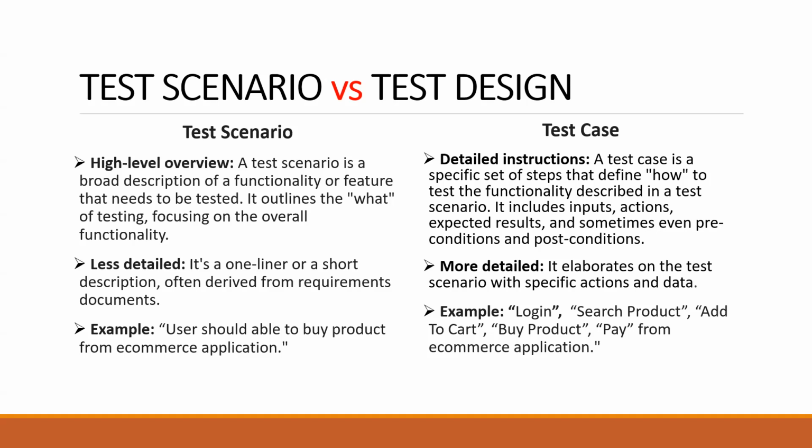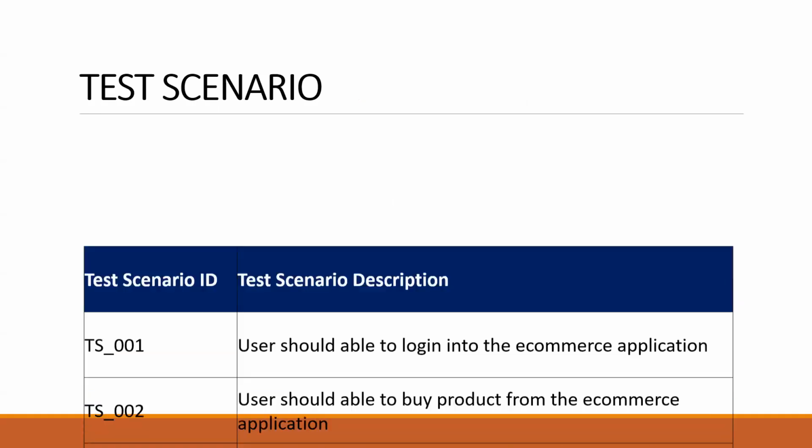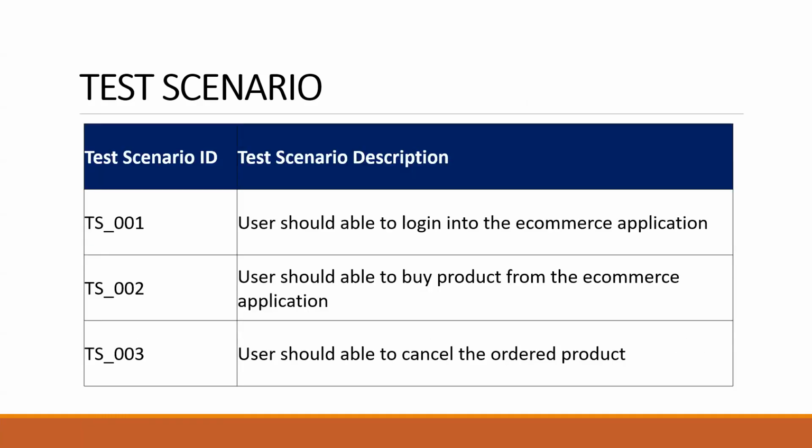Now take an example for the same e-commerce application. Let's say these are a few test scenarios. That is a test scenario ID and the test scenario description. This is the template for test scenario identification, or for writing the test scenarios. So here you can see test scenario 001. I have just given one scenario ID. You can give any name as well, but it will always start with TS so that any person in the project, the business analyst or the product owner or anyone involved in the project, can understand, oh, this is a test scenario, because this starts with TS.